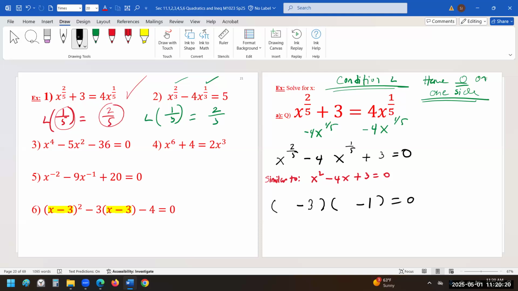Now, if we were factoring these, what would we have done here? x. But now we don't have any x, we have x to the 1/5. So we are going to place x to the 1/5 in the middle term in both cases instead of x. And you can check, if you multiply x to the 1/5 times x to the 1/5, in multiplication we add the powers, so you get x to the 2/5, the first term. So you're splitting the first term into two pieces, and you're splitting the last term into two pieces.